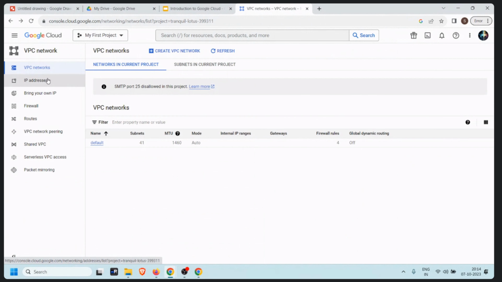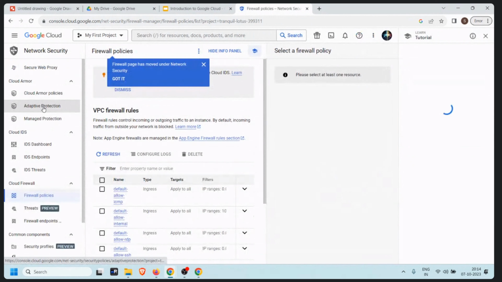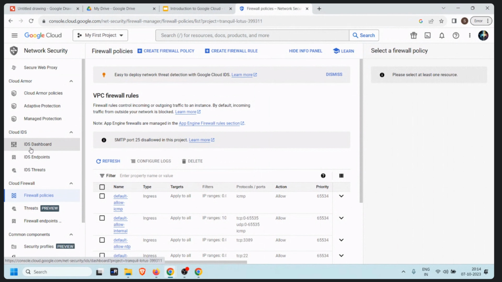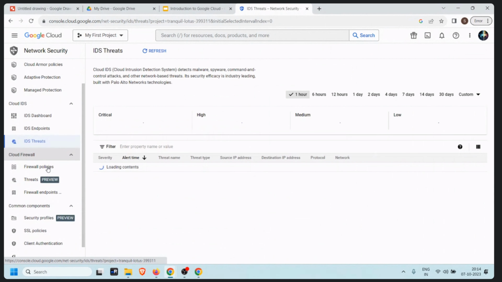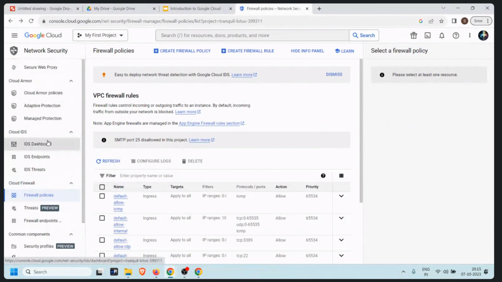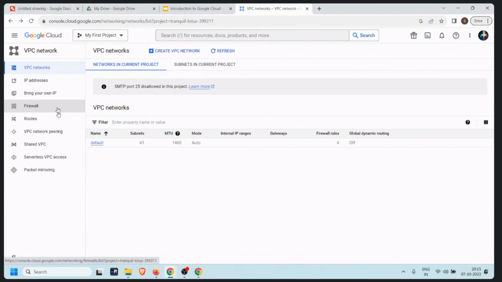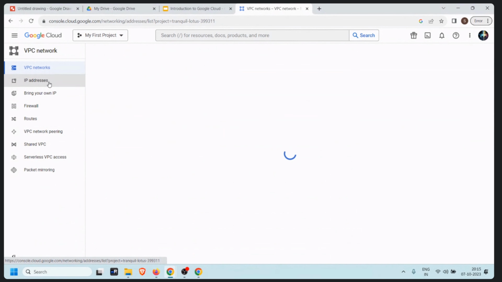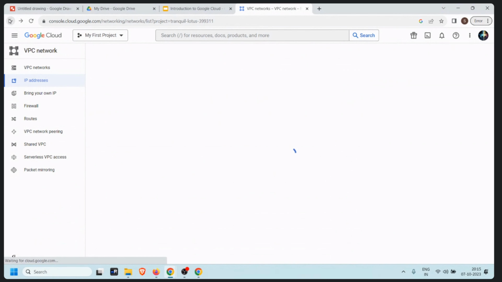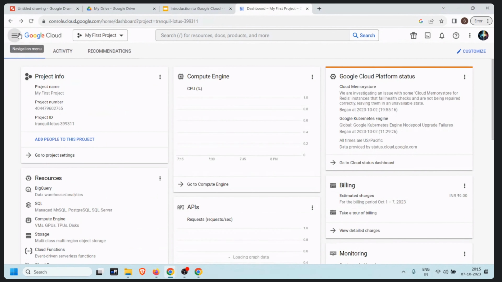You should have a base. When we talk about cloud engineers, they should have at least a basic understanding: what is a basic firewall, how it works, what is the function of a firewall, what is the function of IDS and IPS, what is a route, what is a router, what is routing, what is switching, what is a layer 3 protocol, what is a layer 4 protocol. If you don't know what is an IP address, what is a private IP, what is a public IP, it makes it very difficult to work in any kind of environment, not only cloud. So fundamentals always come first. This is about the networking.